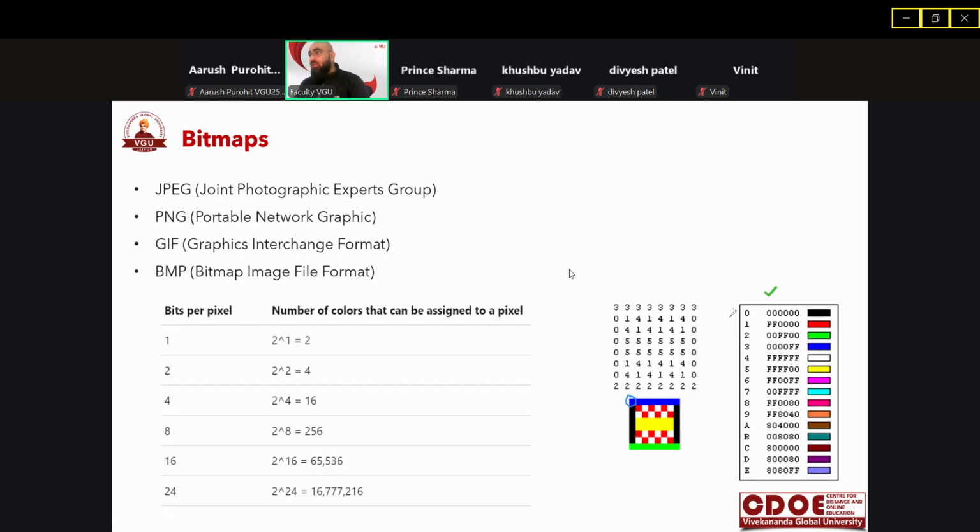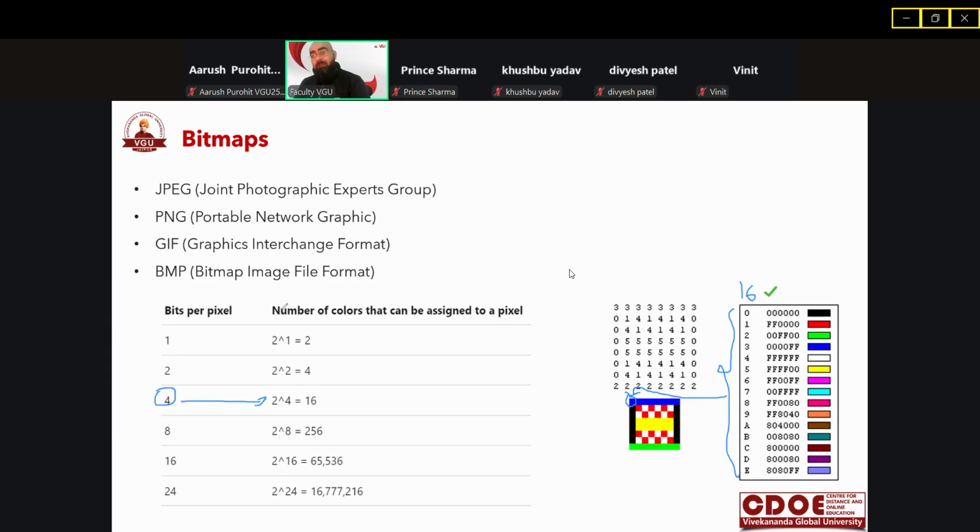We can choose any of these colors for this particular pixel. We have a total of 16 colors which can be chosen for a single pixel. Right now that pixel is blue, but we have 15 more options for this particular pixel. This is what bits per pixel of size 4 means.